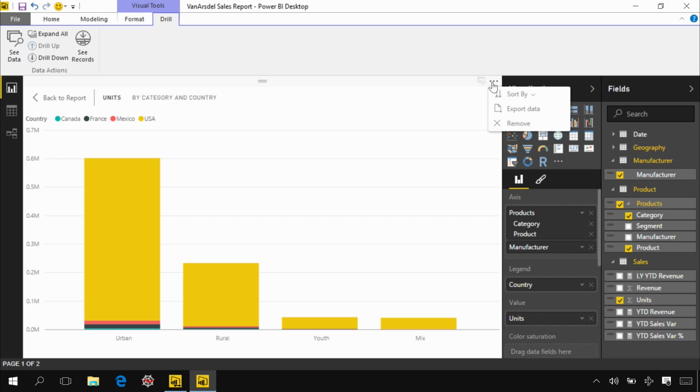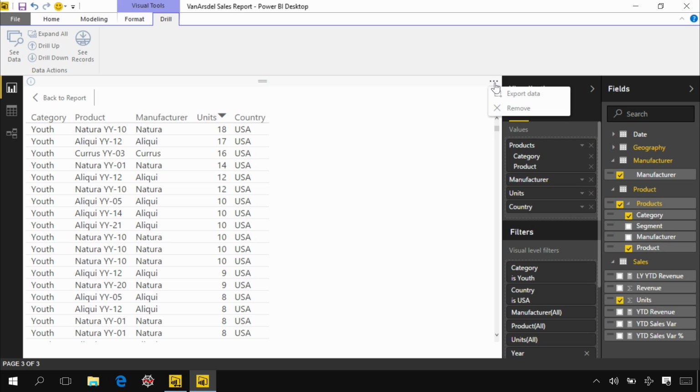And finally, I can actually export the data. So for example, if I drilled into a particular area and then sliced and diced, changed things around, and then chose to go down and see the individual records in one of these points of data, I'd still be able to export all of those details to a CSV file. So I can take exactly the data that I'm looking at in this visual and export it out to another file.